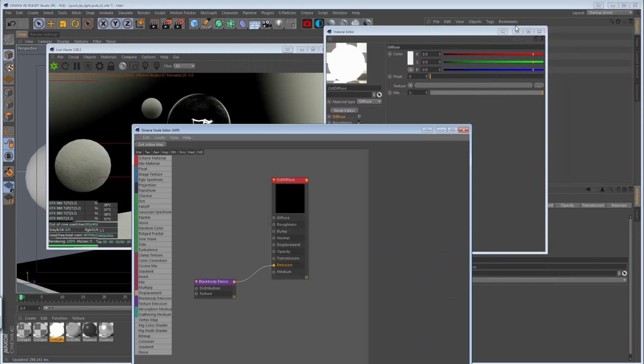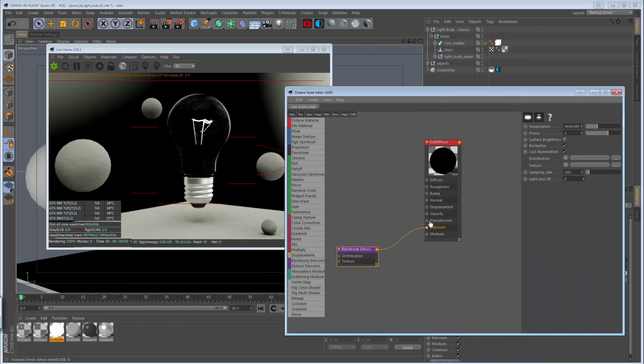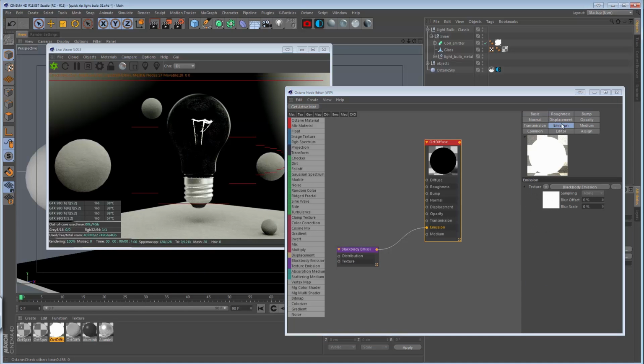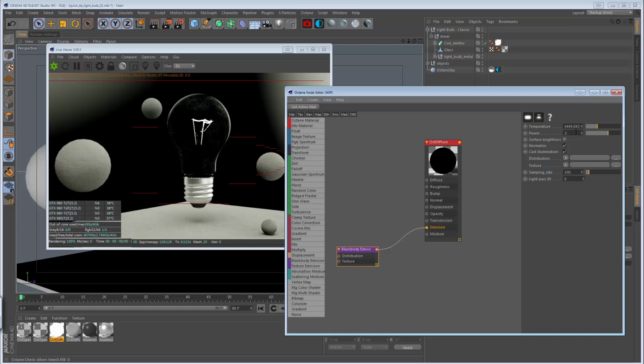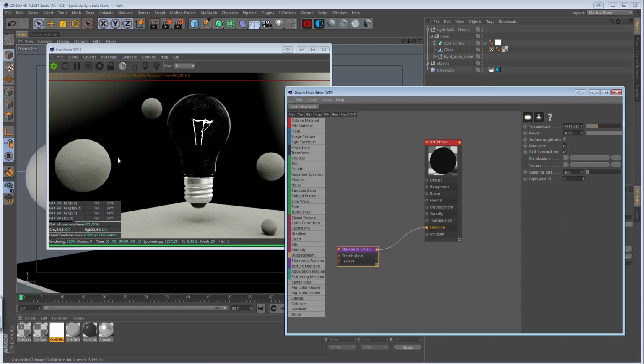Let's open up the node editor. So really the light itself is just a black body emission, and that is emitting light. But the weird thing is it doesn't matter how much power we give this. Let's give it 100. You'll see that it's not lighting up our objects right now, no matter. Let's put it at 1,000, right? This is having no change on the surface of these other objects.